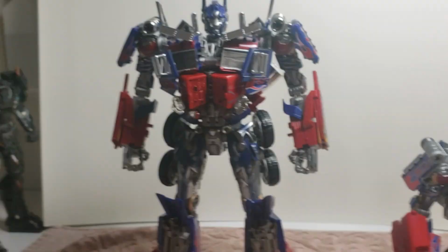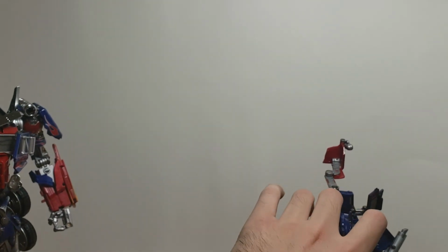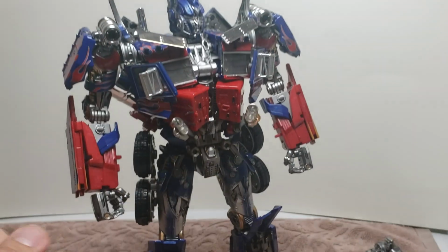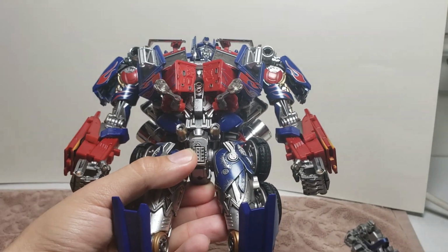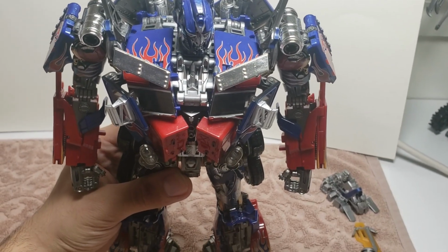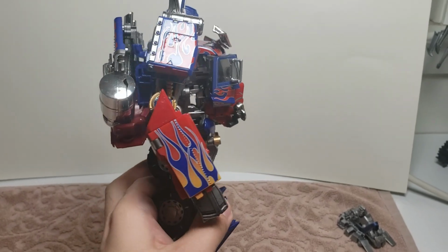I know a couple people wanted to see him from some different angles. Try and get him some good angles for you guys. Let me move this prime over here. There we go, nice directly under the light. Here he is from a full upward angle. There he is from a full downward angle. Side profile, I think that cleans up tremendously well.